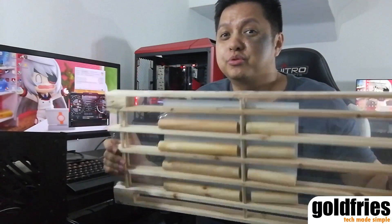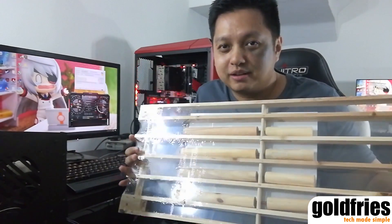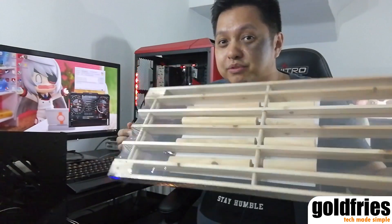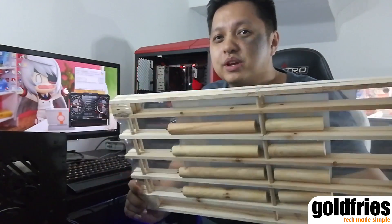So this is a shoe rack. It will be a shoe rack mounted rig, as some people have asked how do we build a mining rig? This is the bare basic for it, which I think is good. You wouldn't want to build a computer like this — if you have a computer already and just want to use the graphics card for mining, sure, but to set up a whole system like this, the casing is gonna cost you a few hundred RM and you can only fit two cards. You want to put six cards? Well, you have a problem fitting the risers and everything else. So that is where this one comes in.